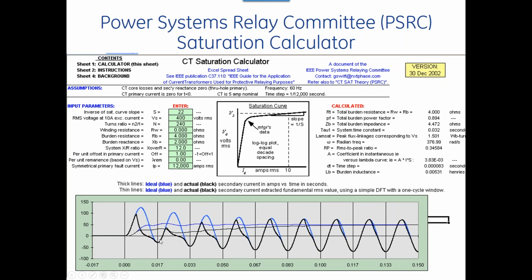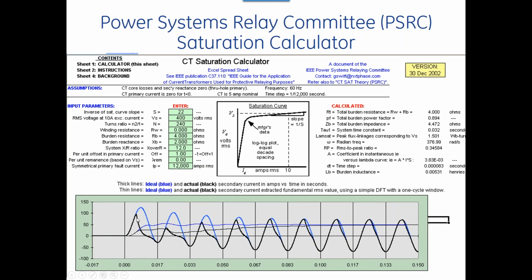This blue line is the ideal sine wave. Okay. This black line is the CT saturation line. And what's interesting is the first cycle doesn't even saturate as bad as the second cycle. The next thing I'm going to show you is a Fourier transformation of that primary waveform, this blue line. The relay manufacturers actually do that to get their calculation of if the relay will work. And this is the Fourier transformation of the saturated waveform. Okay, so that's what you've got there.